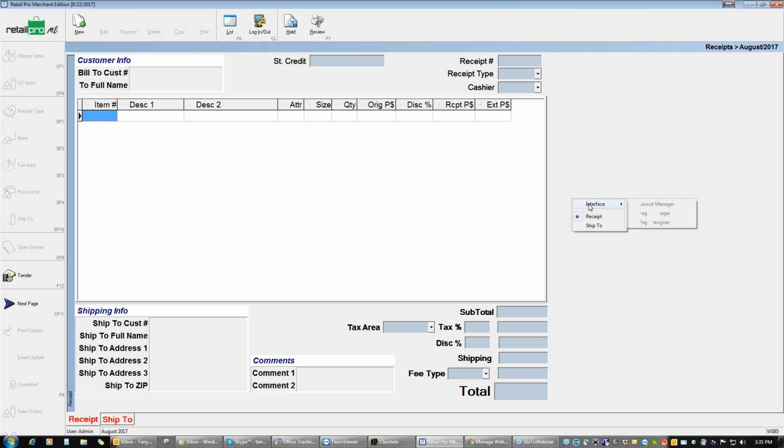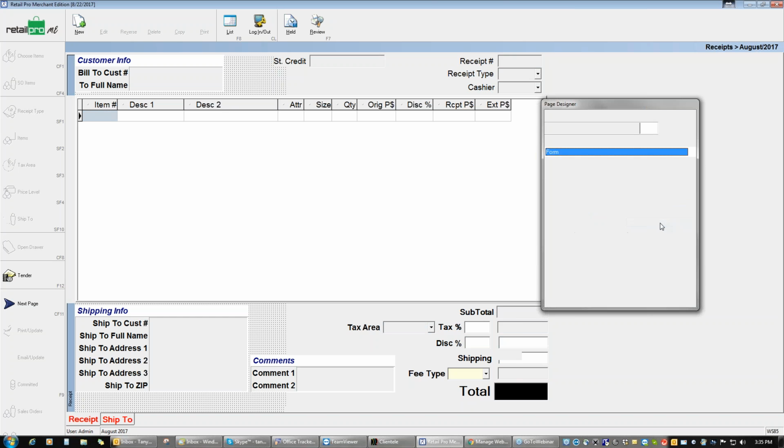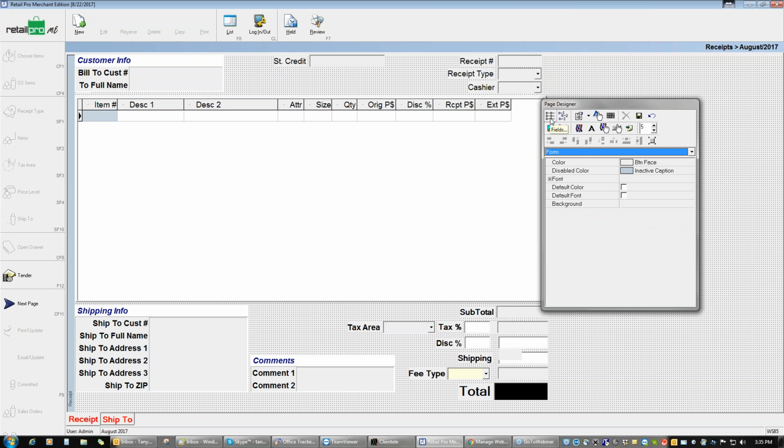Okay. So back again to Interface and Page Designer. We've looked at the Setup Fields icon. That's how we grab fields that aren't currently on the screen. Right next to it is a Set Tab Order. And what that basically means is when I go into a new receipt, I may want it to start in the Bill to Customer Number field so I can enter the customer information. Then from there, I may want it to go down to item number. For those of you that aren't using high security, you may want it to go customer, cashier, item number. This tab order is how you're going to set that.